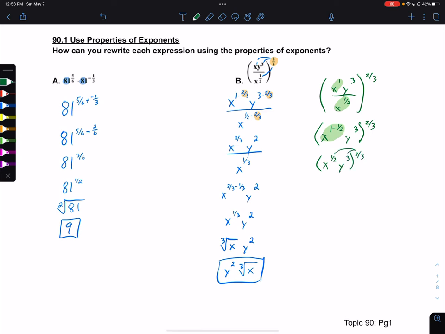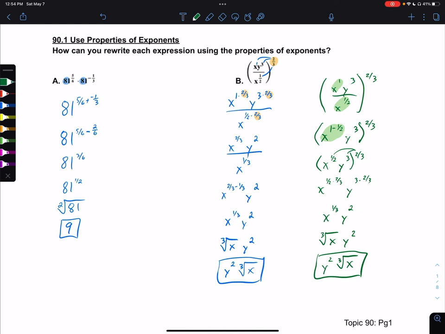Now you can distribute that in. So x to the 1/2 times 2/3 and y to the third times 2/3. This would leave us with x again to the 2/6 power. 2/6 would reduce to 1/3, and y would be to the second power when multiplied out. So we change this to the cube root of x times y squared, and again, standard practice tells us that we should put the radical behind the term outside the radical. So you wind up with the same answer.